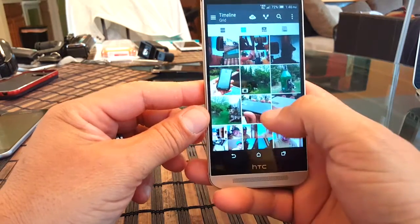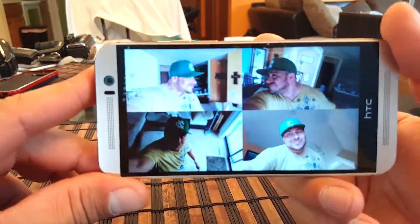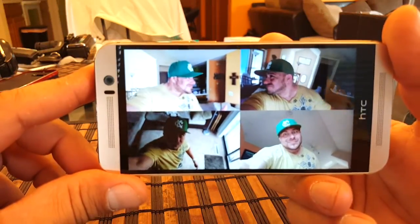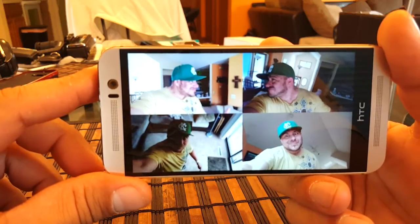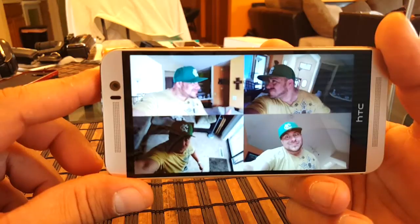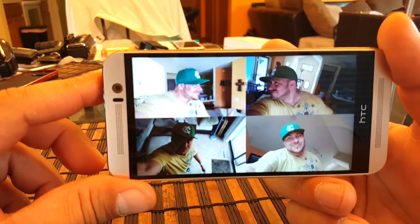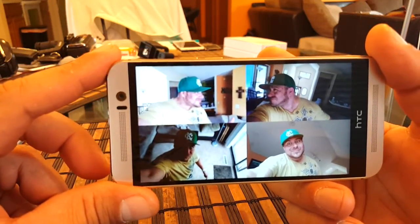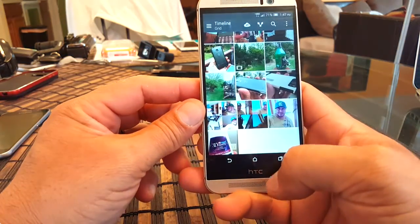And one more thing I want to show you here. This is the example of the Photobooth application that I talked about earlier when we were looking at the camera. You can make funny faces, you can take a picture with multiple friends or whatever, and it's gonna take 4 pictures and then put them together. So this is pretty much, like I said before, doing a collage or something like that, but you can do it live with the camera rather than trying to edit 4 pictures and put them in one picture together.